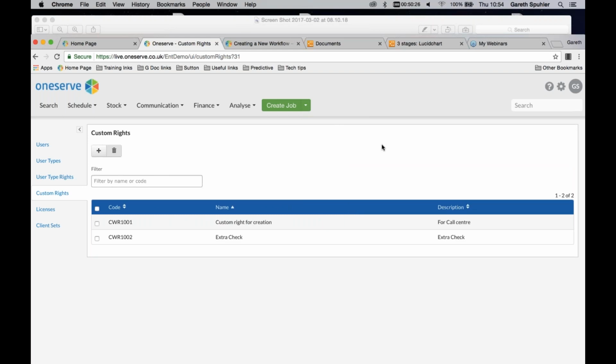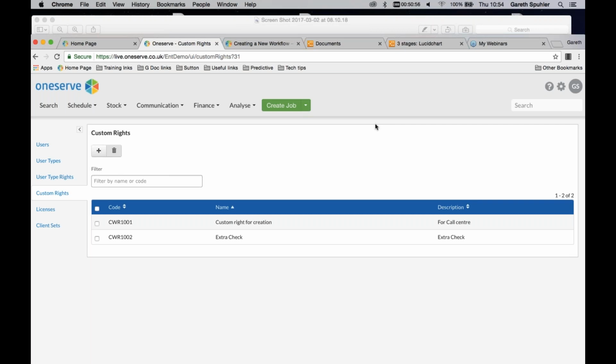Okay, so around existing workflow, the next thing I'm going to show you how to do is to remove a step. Okay, so when you're removing a step or even altering a step, like changing the job status, what you have to be really careful of is whether or not you've already got jobs on the workflow at that job status, so at that step, because it won't let you remove them if you have, which makes sense because you don't want to take 100 live jobs that are at that status and just chop them out because it doesn't know where to put them and you're losing visibility of those jobs.